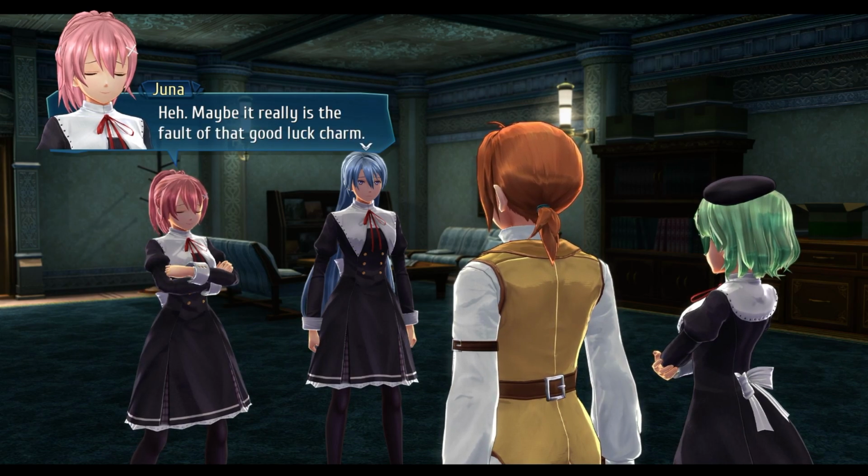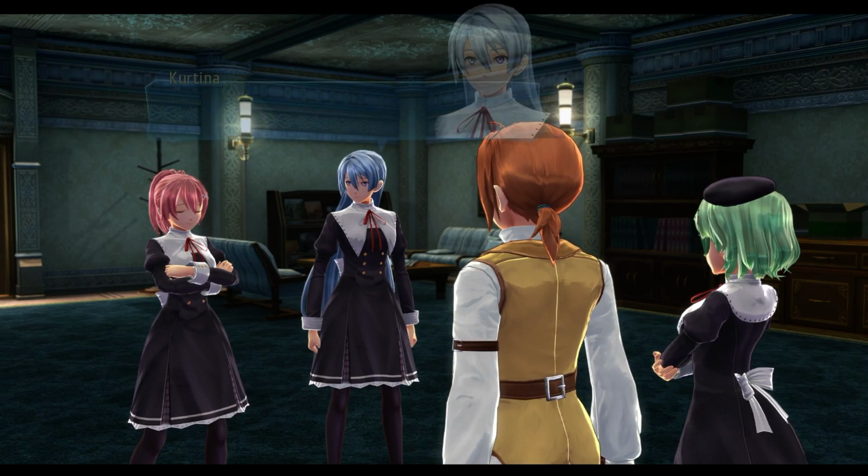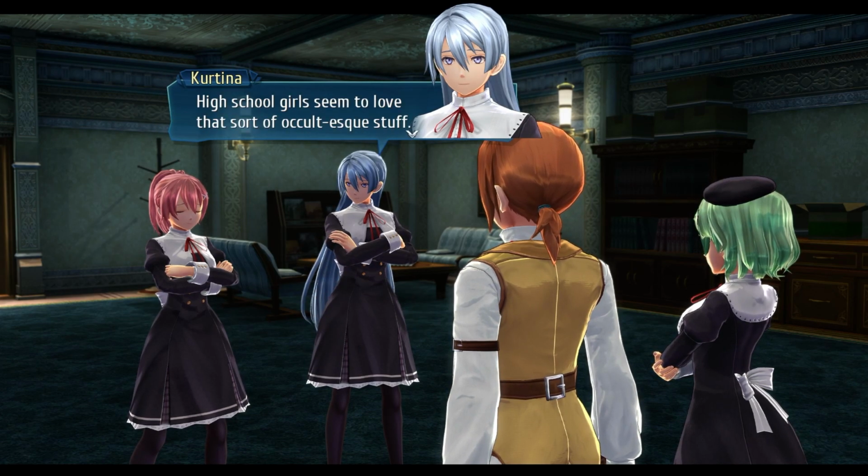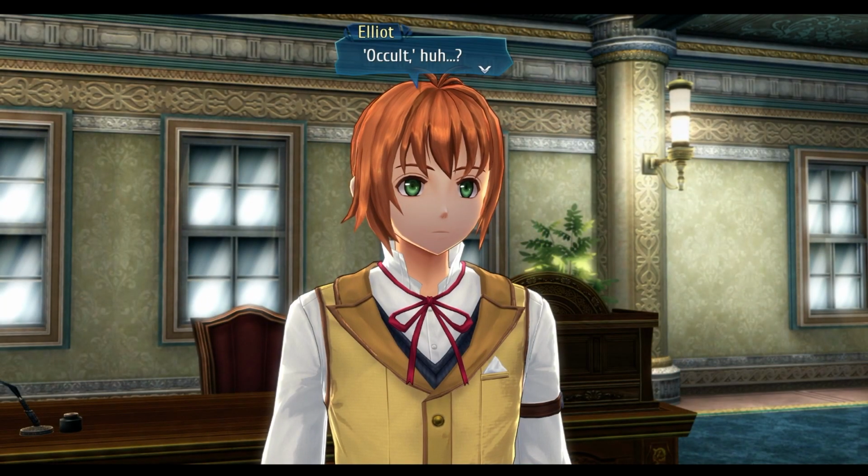Maybe it really is just the fault of that good luck charm. Oh yeah, that one girl talked about the rumors circling on campus. High school girls seem to love that sort of occult-esque stuff. Occult, huh?